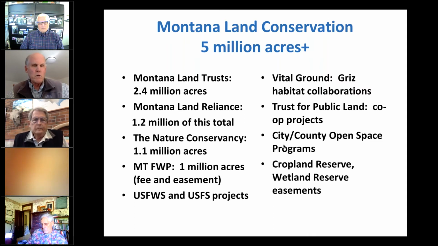The Nature Conservancy, 1.1. Fish, Wildlife, and Parks stands out because Kiesling, Bugbee, and I did some training many years ago. I think that was in the 80s. They were really quite leery of this new idea called a conservation easement. And today, about half the land that they have conserved in recent years has been through conservation easement acquisitions, sometimes purchased, sometimes donated. Notice there's also city-county programs, cropland reserve, special case. But this is what we guess the totals are.